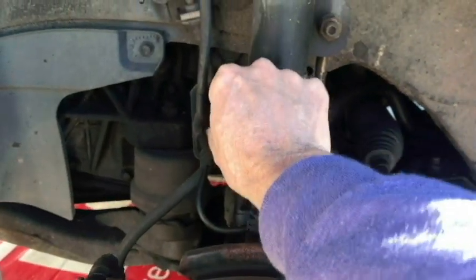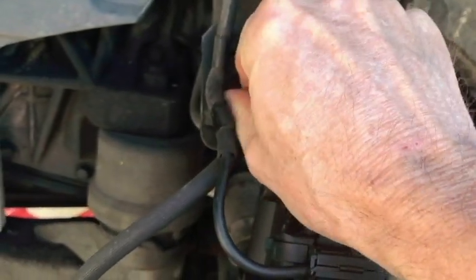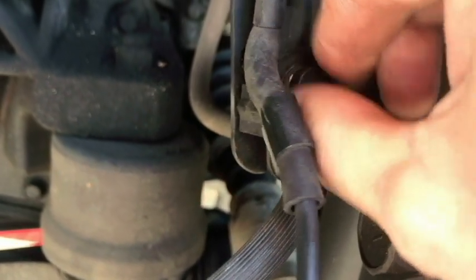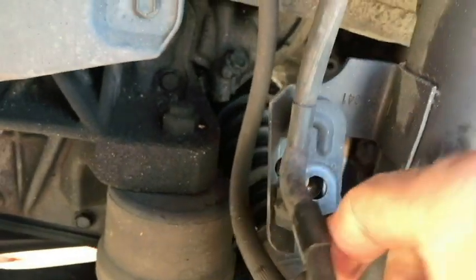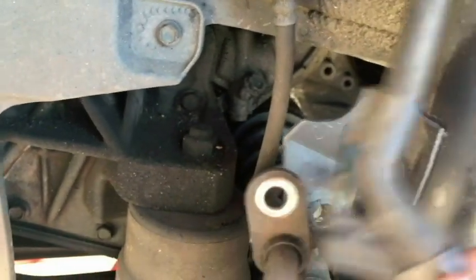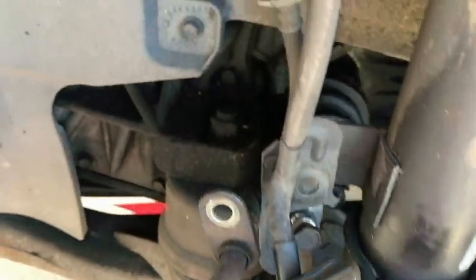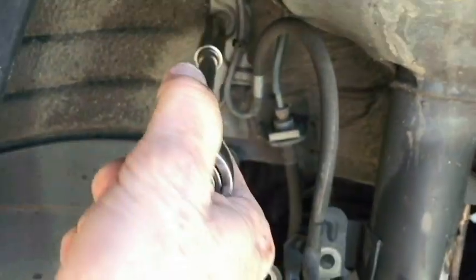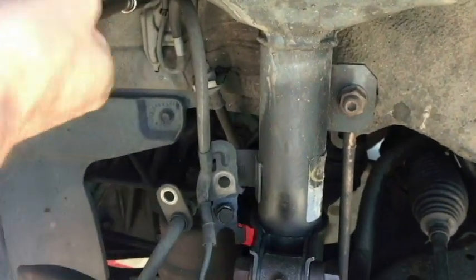We're going to remove this brake line bracket bolt there. That is 12 millimeters. I've already loosened it. Okay. So next we've got this, I guess that's the ABS line. As you can see, it comes up here. You go ahead and take this bracket off. It's 10 millimeters. Free that up.